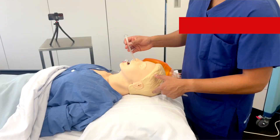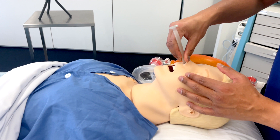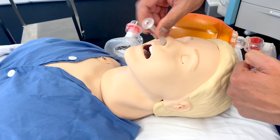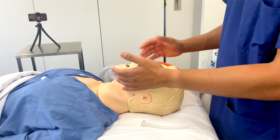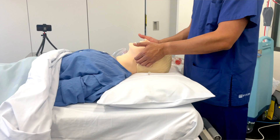Insertion of the nasopharyngeal airway is straightforward after lubricating and applying vasoconstrictor. The key point is that the aperture into the nose goes straight back — not upwards — so insert it posteriorly. Once in place, you can apply the bag mask and ventilate as needed. If the patient is semi-conscious and just obstructed, you may not even need the bag mask — just unobstructing the airway, providing a jaw thrust, and positioning them at 30 degrees semi-recumbent may be sufficient.